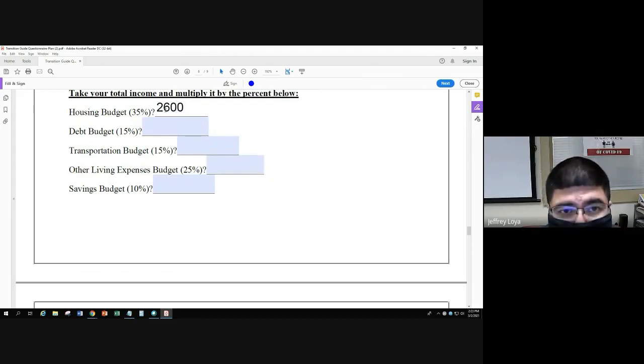That 2,600 is going to be multiplied by that percentile. Make it simple: 0.35 equals 35%. Again, you're going to multiply that times 0.15 to get your answer.